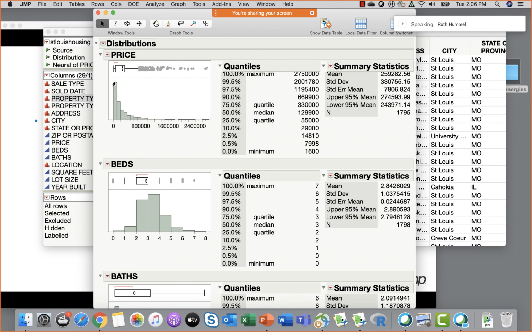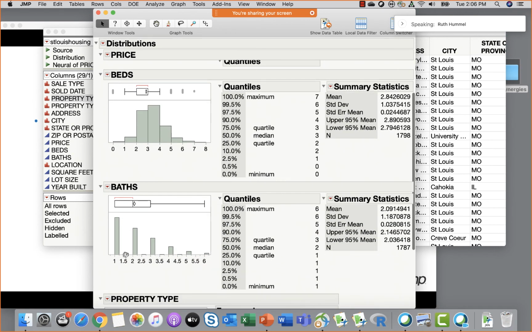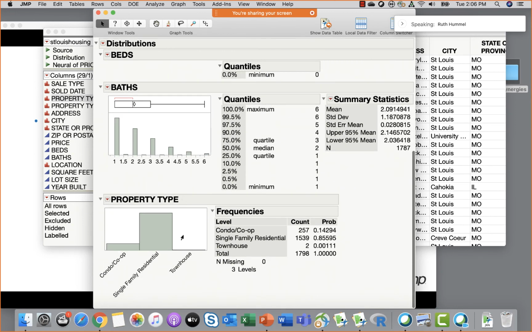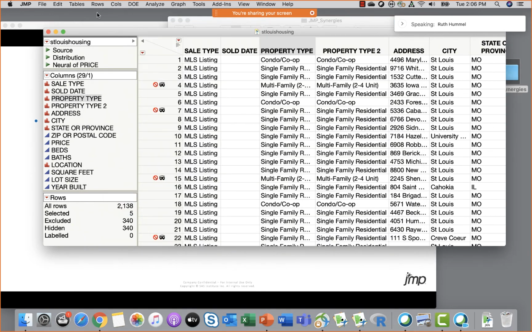So we have a distribution of price that includes a kind of long tail of high priced homes, a distribution of bedrooms, a distribution of bathrooms. You can see that some things have half baths in their descriptions, but most things have full baths listed. So we see this sort of up, down, up, down, up, down distribution. And then property type, we have condo co-ops, we have single family residential and townhomes, which I think I'll merge with condo co-ops. So I did a tiny bit of data cleaning, but this is sort of what we've got.